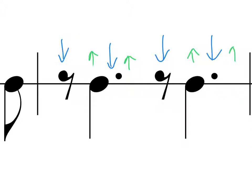When you're performing this rhythm, I think it can be helpful to just remember that the rest is on the down and the dotted quarter note is on an up. And then we rest on that downbeat. Let's try that. Ready, go. Ta, ta. And if we go slower, that allows us to think of all the eighth notes carefully. Ready, go. Ta, ta.